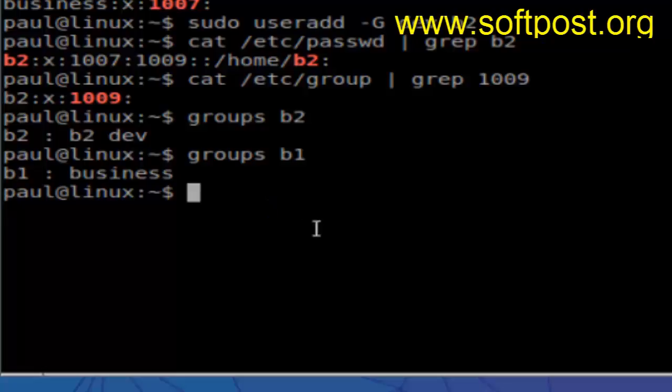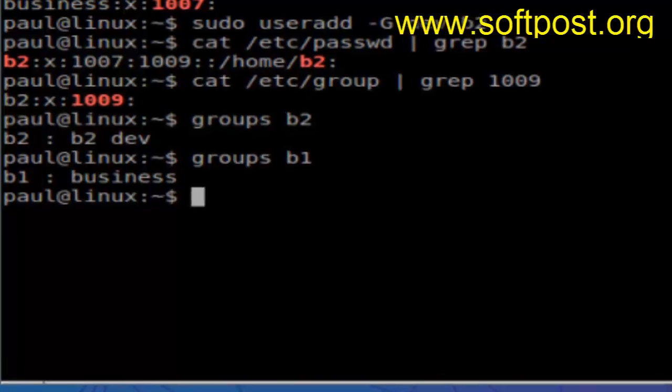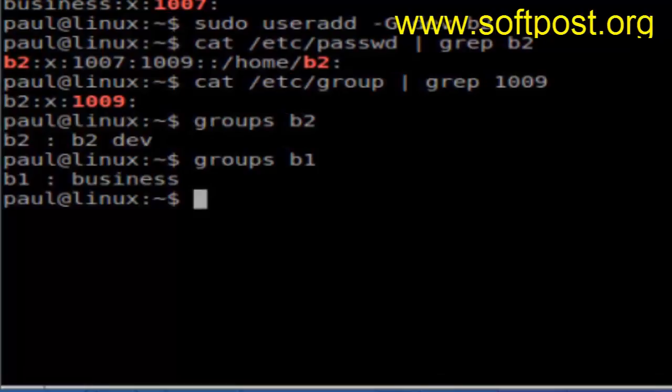Now the question is how to modify the groups for an existing user, say for the user b1. Right now b1's primary group is business.